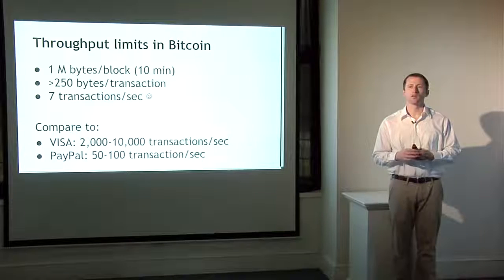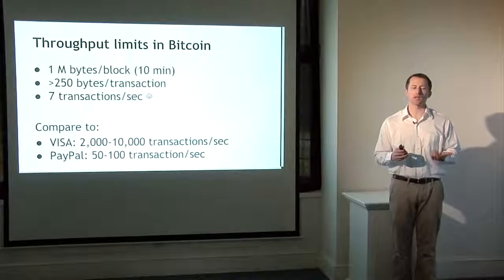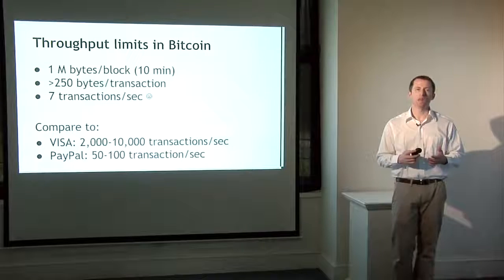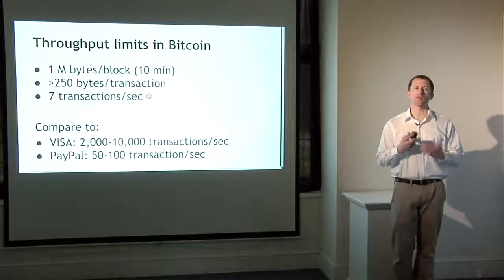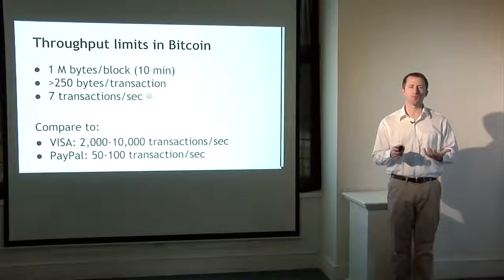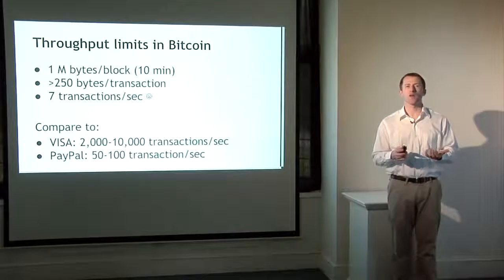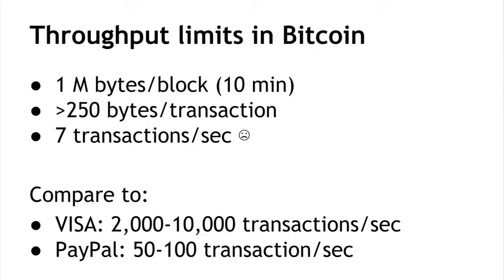It's said that Visa handles on average about 2,000 transactions per second around the world. And at the busiest times, think the Saturday before Christmas when everybody's out shopping and swiping a credit card, the Visa network can handle about 10,000 transactions per second. Other payment card networks are similarly big. You can also look at PayPal, which is not as big or as old as Visa, but even PayPal can handle 100 transactions per second at peak times, an order of magnitude more than Bitcoin.